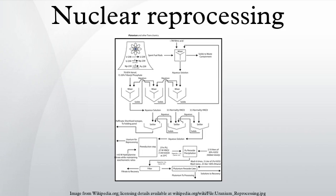Modifications of PUREX: UREX. The PUREX process can be modified to make a UREX process which could be used to save space inside high-level nuclear waste disposal sites, such as the Yucca Mountain Nuclear Waste Repository, by removing the uranium which makes up the vast majority of the mass and volume of used fuel and recycling it as reprocessed uranium. The UREX process is a PUREX process which has been modified to prevent the plutonium from being extracted. This can be done by adding a plutonium reductant before the first metal extraction step.